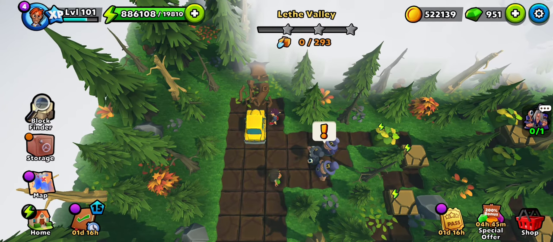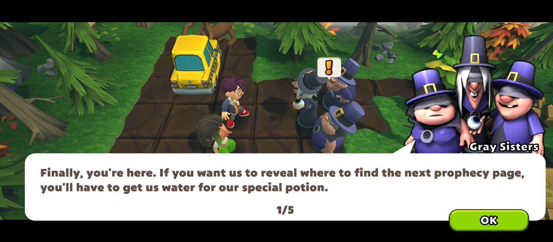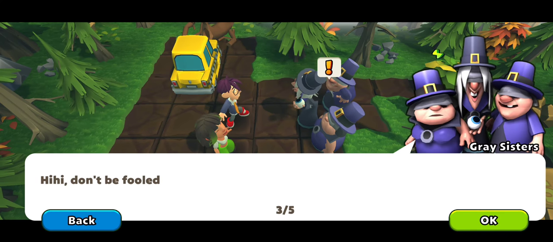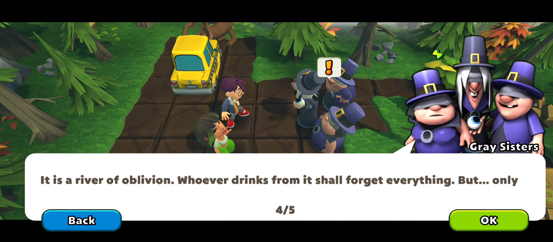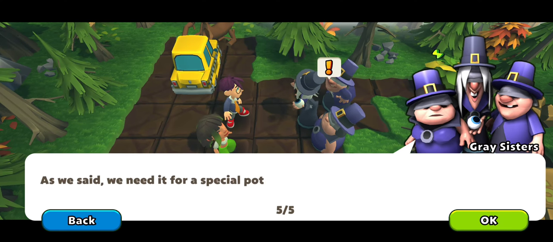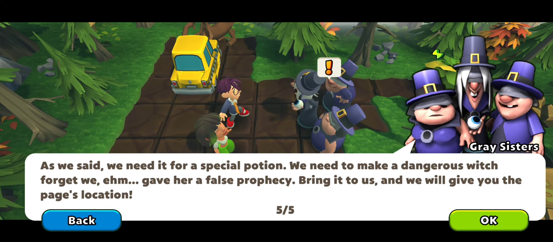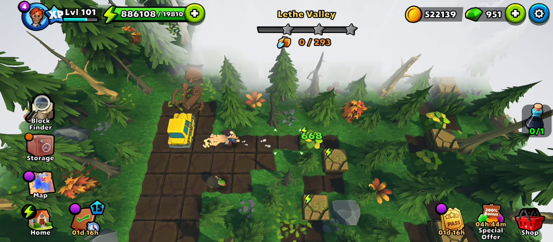So, we have been fulfilling the conditions one after the other. And we need to get them a water for the special potion. Come from the Lethe River, okay. River of Amity, and whoever drinks from the chair for everything. Oh. Okay, so Casey has the power. They haven't told us the real reason, but anyway.